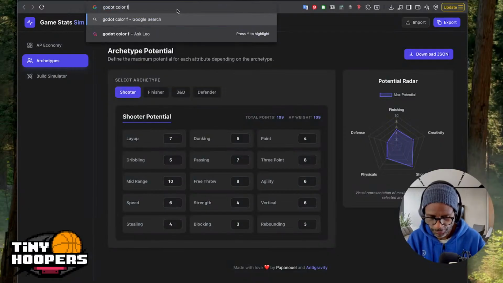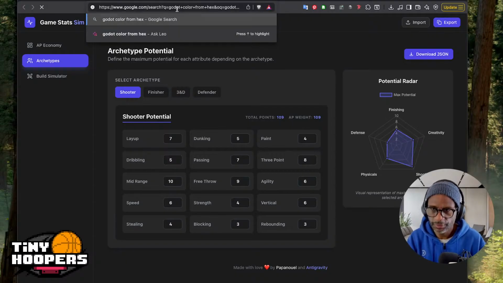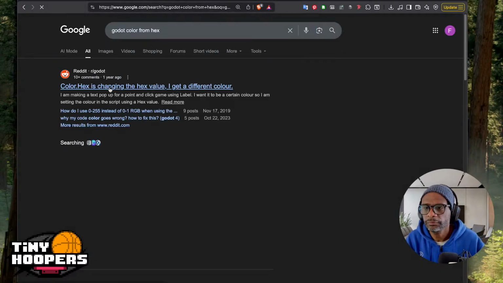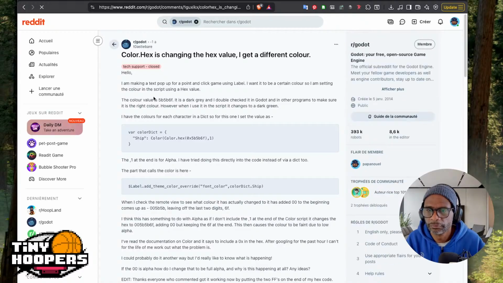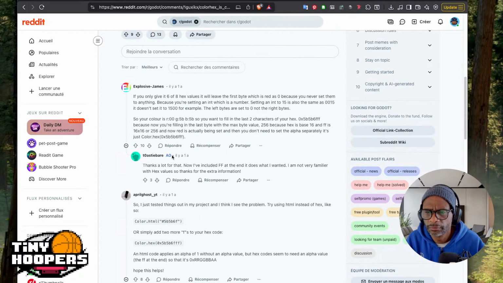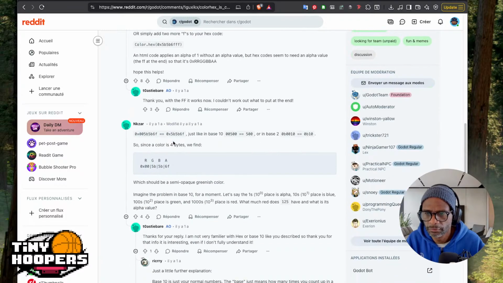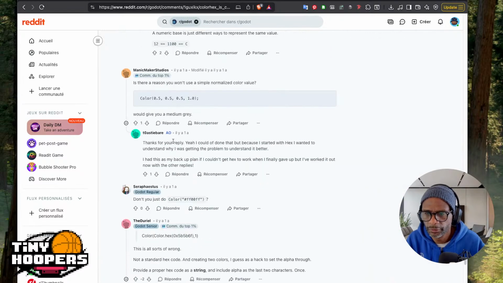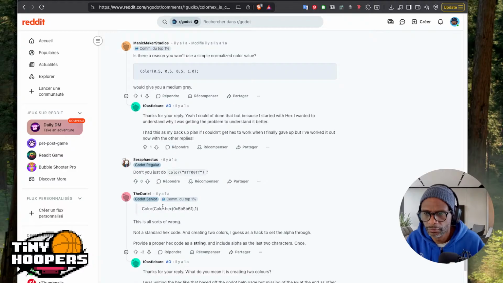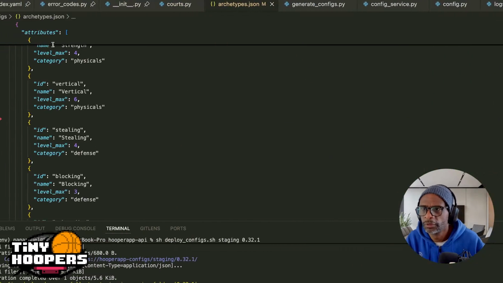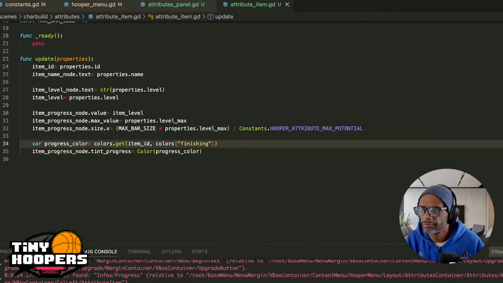Godot color from X. Really? 1 year ago, HTML. Okay. Really? I don't remember using this at all.